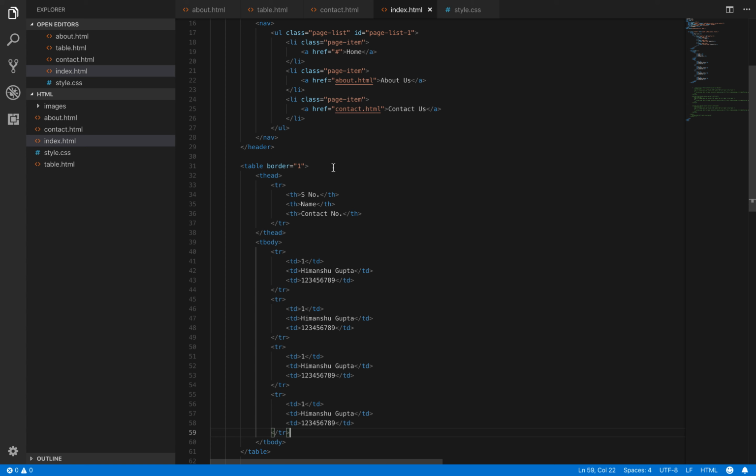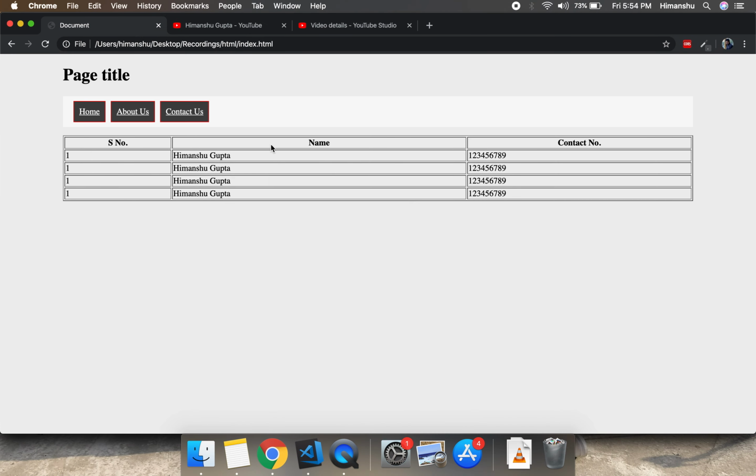For this we can add width equal to 100%. Just save it and reload it. You can see the width is 100%. Now as you can see this heading is center aligned, content is left aligned, so it's looking a little weird.